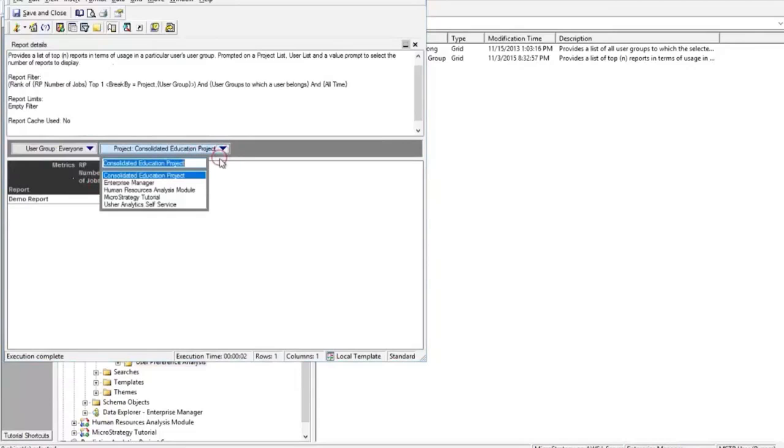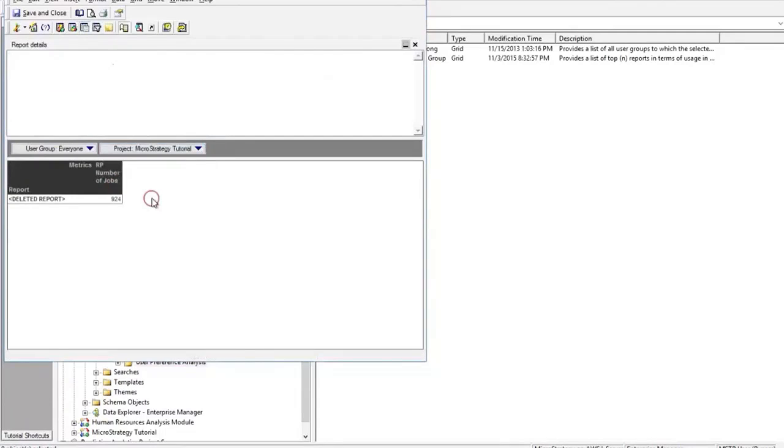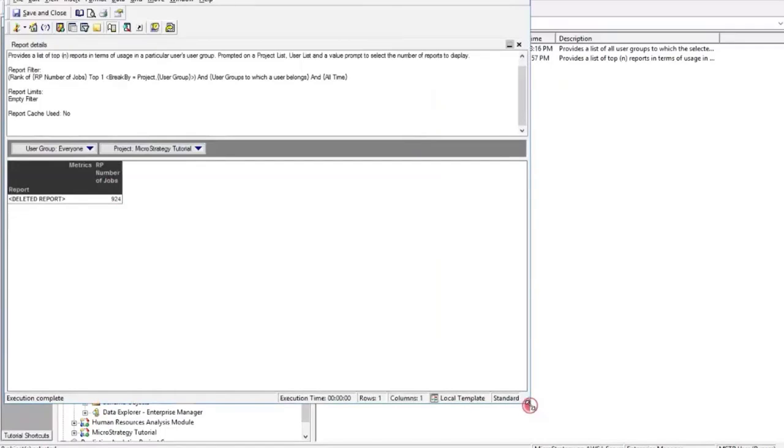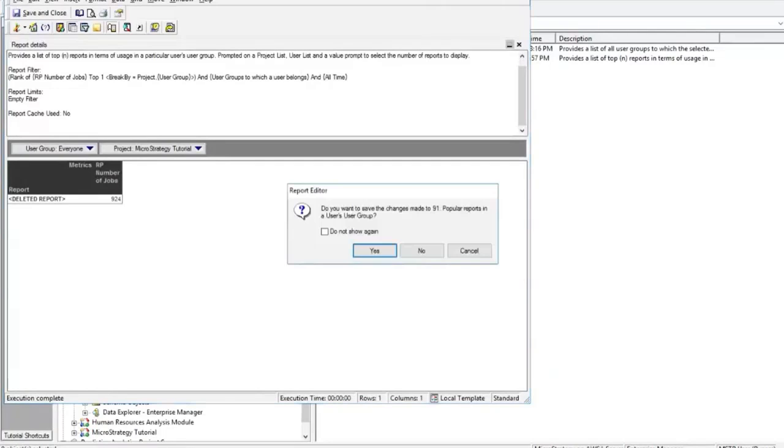But if I change this to Tutorial, they ran quite a number of jobs, 924. So think of all the reports and the executed documents, and then of course it's all time, not just last year or a given period of time. And so you can get all these reports, which we'll cover in greater detail a little bit more.